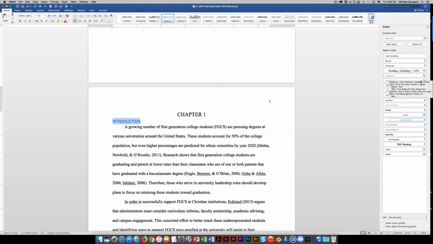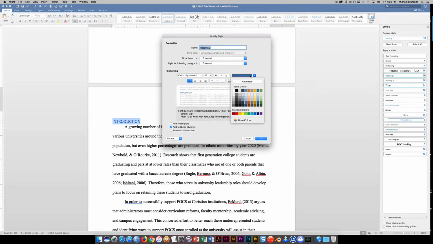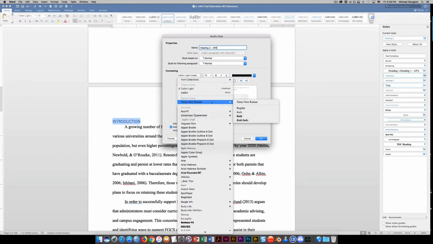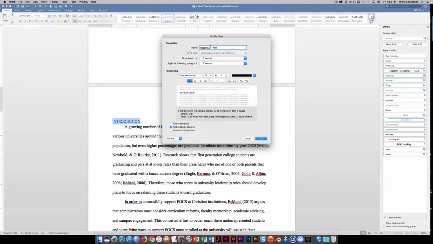So I go over where it says header 2, click the drop down, modify the style, change it to black, and I would also suggest that you check the introduction if it's to the left or centered. I believe if it's level 1, it's centered. Just something I want to throw in there. I'm doing this strictly for the sake of showing you how to change the styles for each one. Even if this introduction will be level 1, I'm showing you how to do 1 and 2 just in one place.